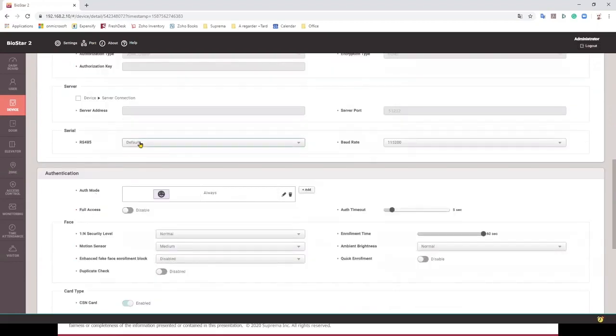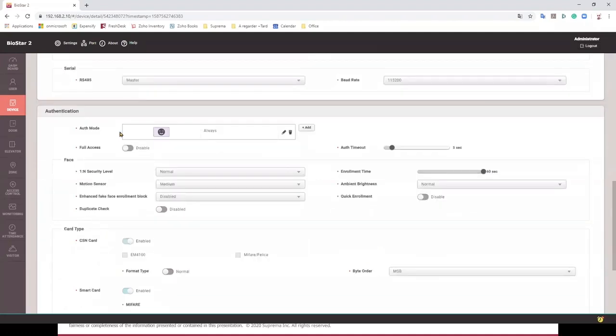Then you can say, okay, I will have some slave device. For example, I will have a secure IO behind the face station to manage IO input on the door relay. You can change the authentication mode. So face only, face or card, face card PIN, and you can say it's not always, but for the weekend, we will always use face card PIN code. Office hours, it's only face. Out of office hours, it will be face or PIN, for example. You can choose everything you want.